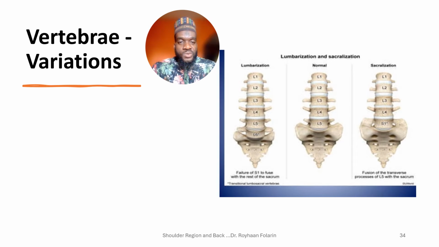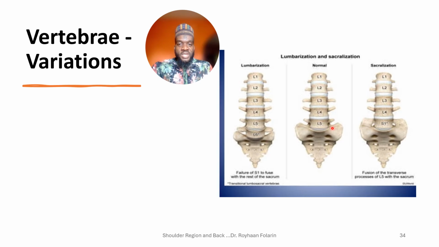One of the things to take note of as a variation in the vertebrae is what we call lumbarization and sacralization. A normal vertebral arrangement is to have 5 lumbar vertebrae, L1 to L5, and then the sacral vertebrae continuing from there. But it could happen that what should have been the first sacral vertebra takes up the anatomical characteristics of the lumbar vertebra, and that way it becomes the 6th lumbar vertebra. That means that vertebra has been lumbarized. It would normally have been a sacral vertebra, but it has become a lumbar vertebra. So that is lumbarization of the sacral vertebra, the failure of S1 to fuse with the rest of the sacrum.